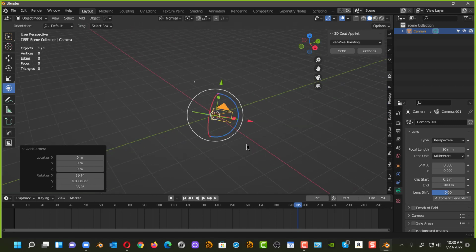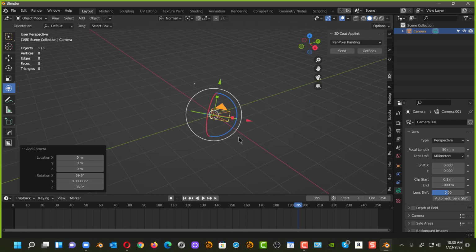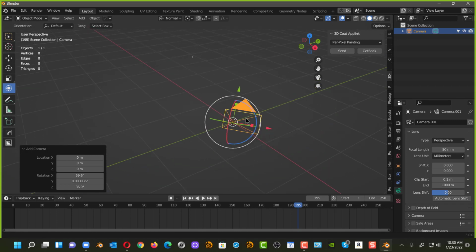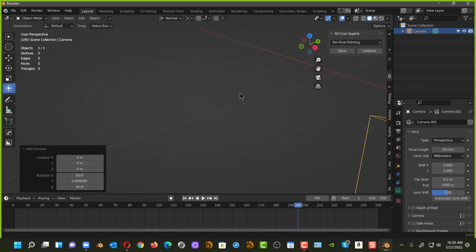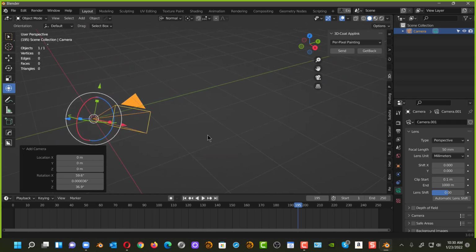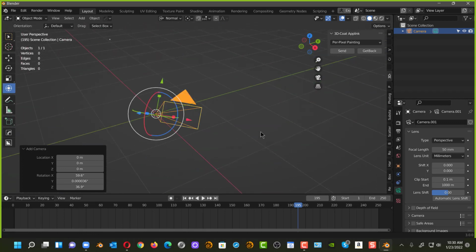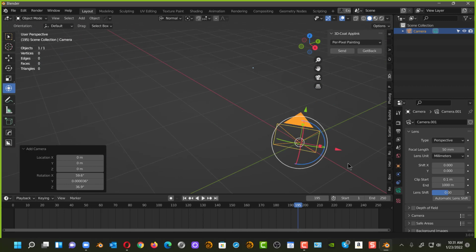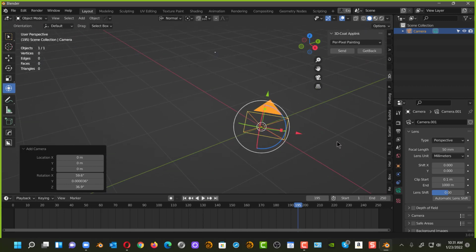Just like in Lightwave. So if you guys are Lightwave users, all this should be a piece of cake. If I want to pan, it's Shift and Alt or Option held down together and pan on the X and Y axis. Exactly like in Lightwave.